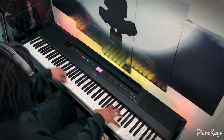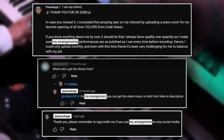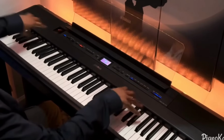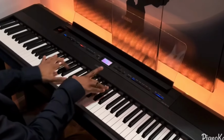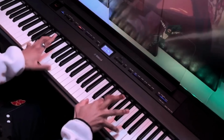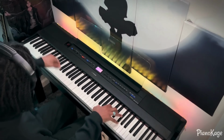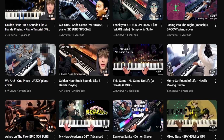If there's one thing people like to admire almost as much as his flawless playing, it's his arrangements. His very first one was a cover of Golden Hour, and it sounds very good. So good that you would think the person who arranged it had a deep understanding of music and years of arranging experience. But in PianoKage's case, there's no visible progress. He seems to have skipped the years it takes to become a great arranger.